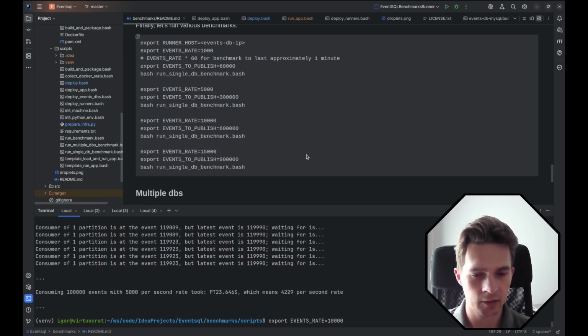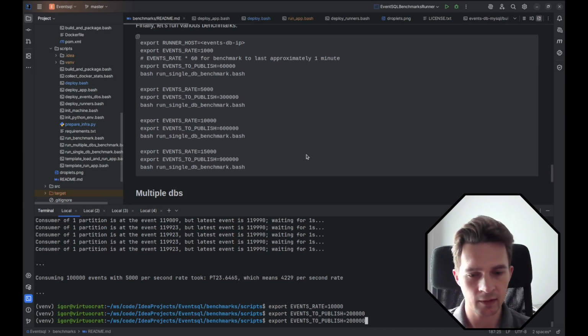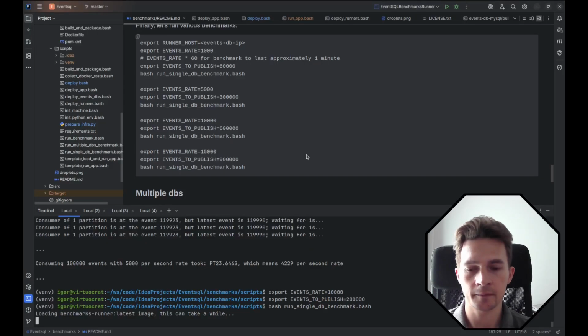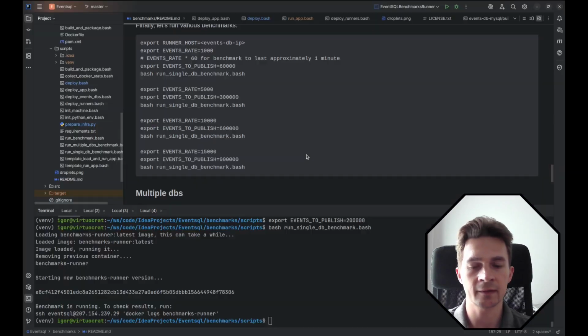Let's go with 10,000 and see what will happen. So let's bump the events to publish to 200,000 and let's run it again. Yeah, so we are running it. As you can see, EventSDB is over 100% right now.